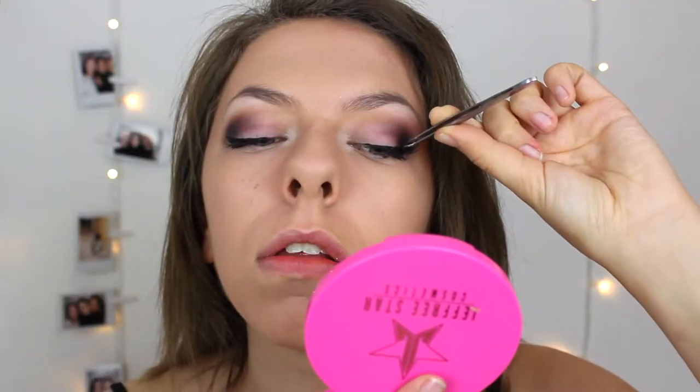You need to measure up, tilt your head up, and it's better if you have a little mirror to check if it fits. Look to see if it fits — yep, it fits. Be really careful with lash glue because it is very, very strong. Get the lash glue applicator and apply it to the top of the band and around the edge as well. Then you blow on them so the glue dries a bit and becomes tacky and sticky — that makes it easier to stick without hassle.